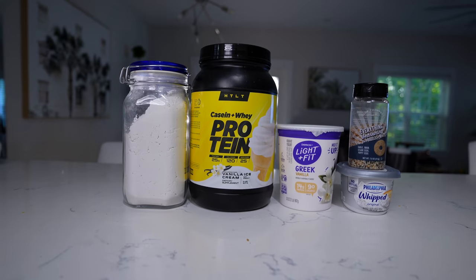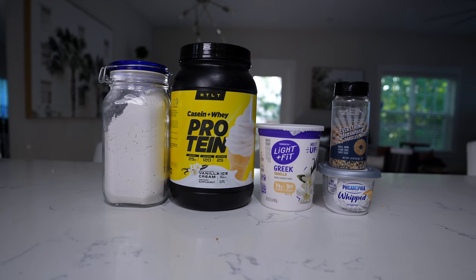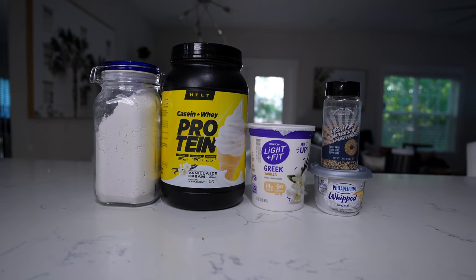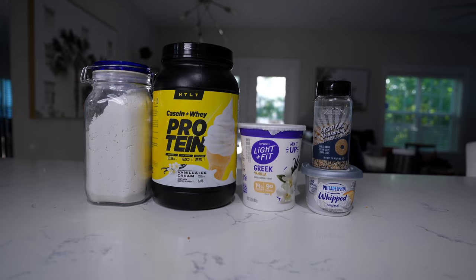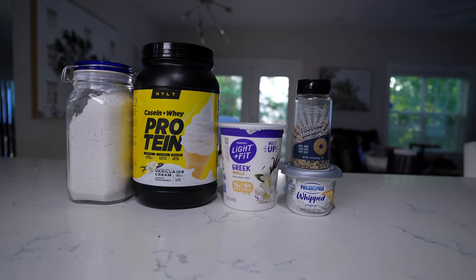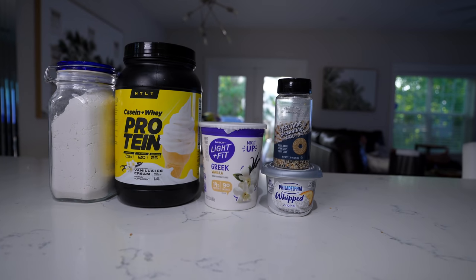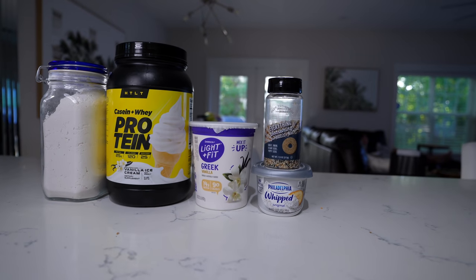So with all that being said, let me show you exactly what you're gonna need for each one of these recipes. All right, so the three main ingredients we're using for this recipe is self-rising flour, some sort of protein. I'm using a whey casein blend because it does bake a little better. And I'm gonna use some fat-free Greek yogurt. This is the Dannon Light and Fit vanilla flavor. Besides that, all you're gonna need is everything but the bagel seasoning and some sort of cream cheese, whether it's fat-free or like I'm using the whipped.